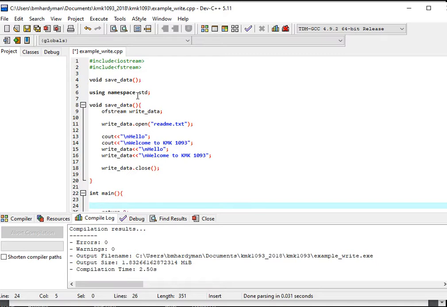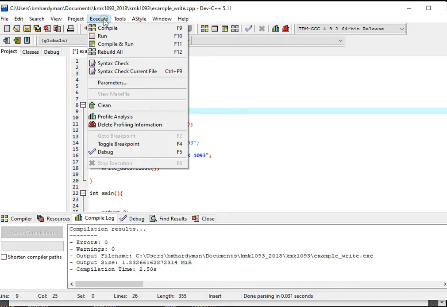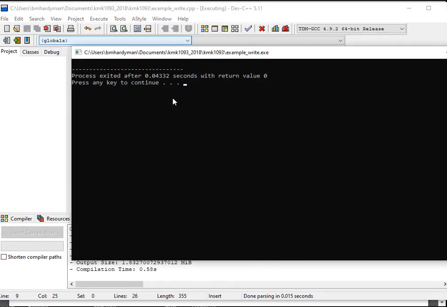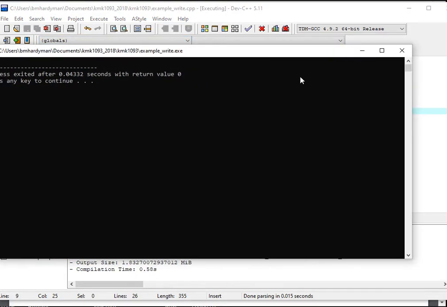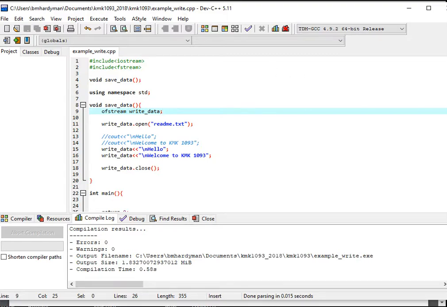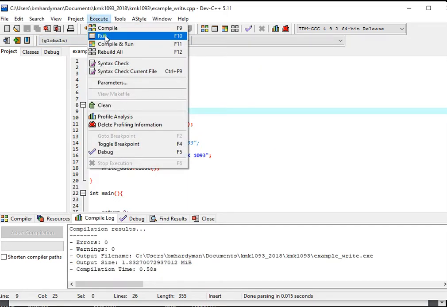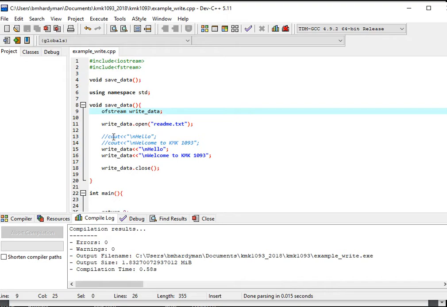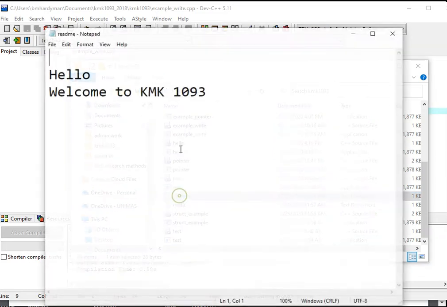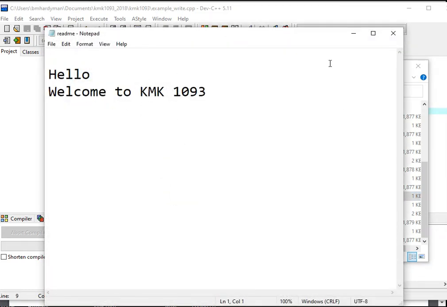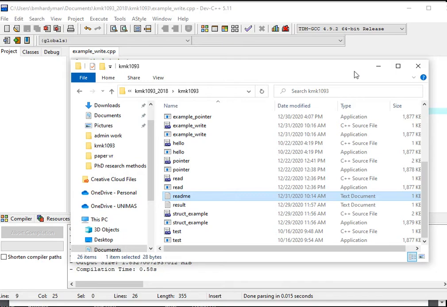Now we need to read the data. I can take this one off by commenting it. If you run this, there will be no output. Although there's no output here when you run this, if I run it again, there's still no output, right? Because there's no cout. We just save the data. But if you open up the file here, readme, there's data here. But now we want our program to read directly from this file.